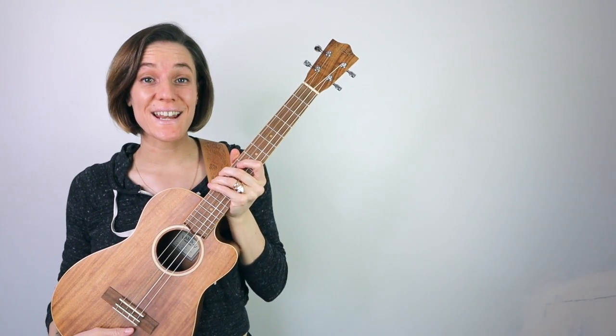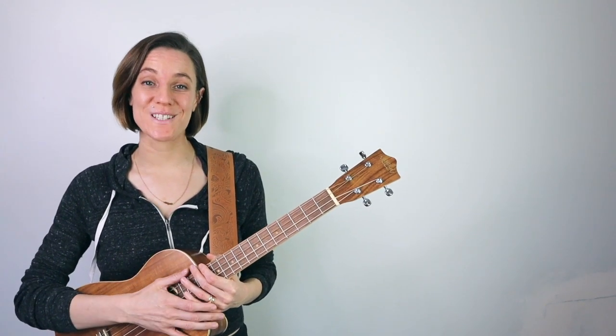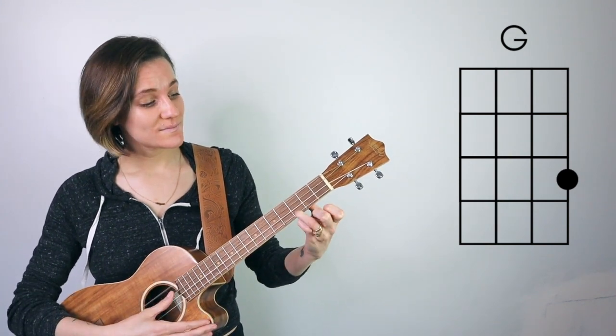Today I'm playing my Lanikai Acacia baritone. We're going to start by looking at some common chords that you can play with one finger. First up is the G major chord.